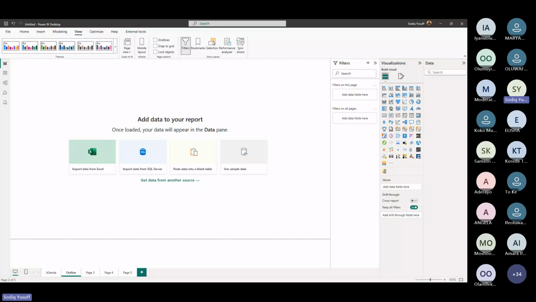Then they also want to look at how they want the data to be able to tell them when they have a full house or not, so that as people are coming in, they are able to know whether they are full up to capacity or not, and also to schedule personnel that will be on ground, or to also help them to know, okay, do we now need to expand? So all this comes from their data.